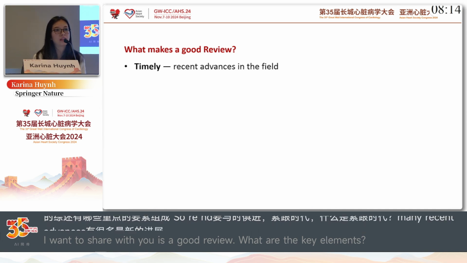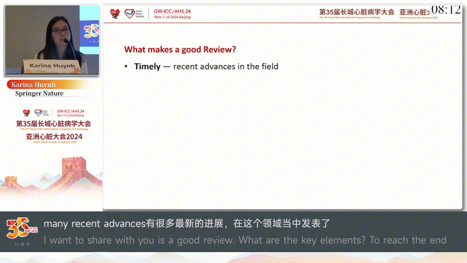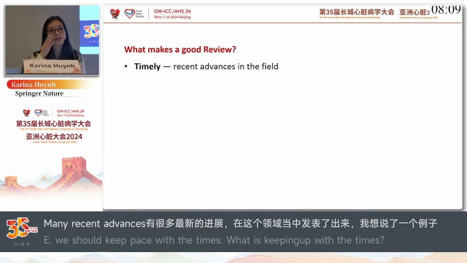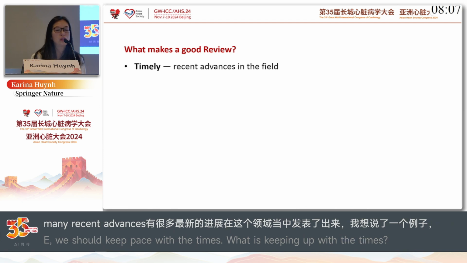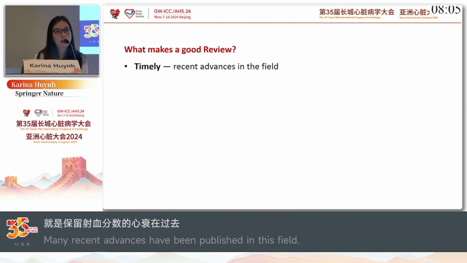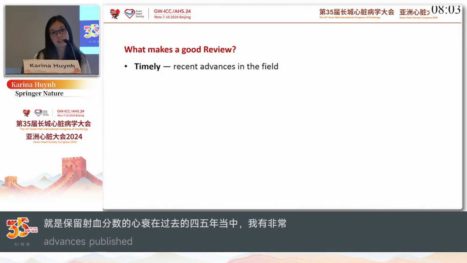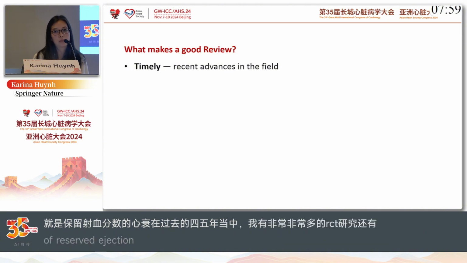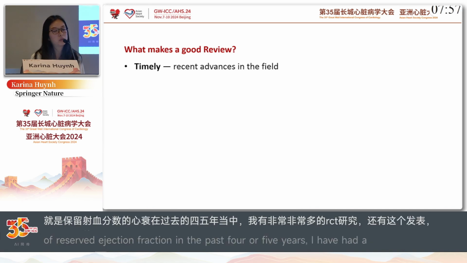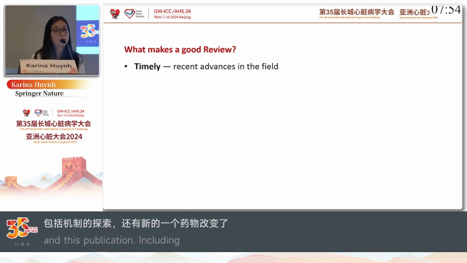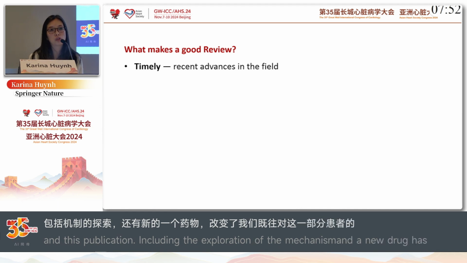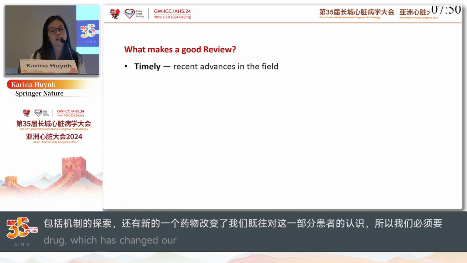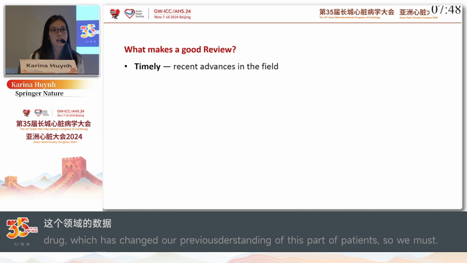One example I can think of is heart failure with preserved ejection fraction, so HFpEF. In the past, say 4 to 5 years, there's been a huge increase in the number of clinical trials and papers published on HFpEF, both mechanistic and clinical studies. The reason being that it's actually a bigger problem than was previously thought. So we've published many reviews on HFpEF in the past few years to accommodate and to reflect the number of primary research studies that have been published.